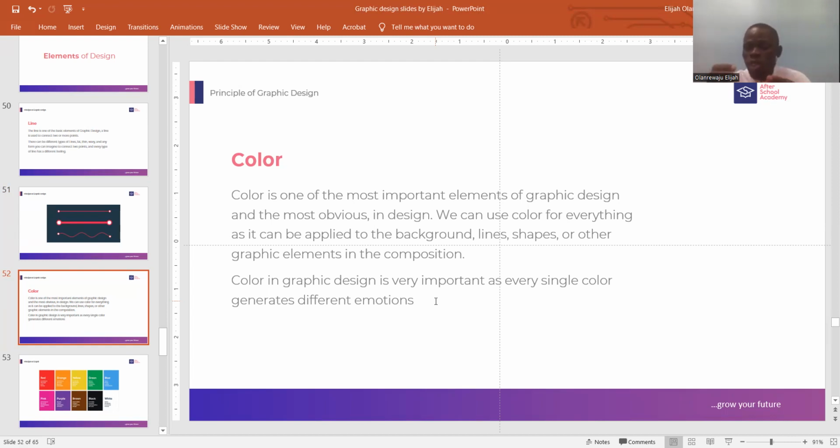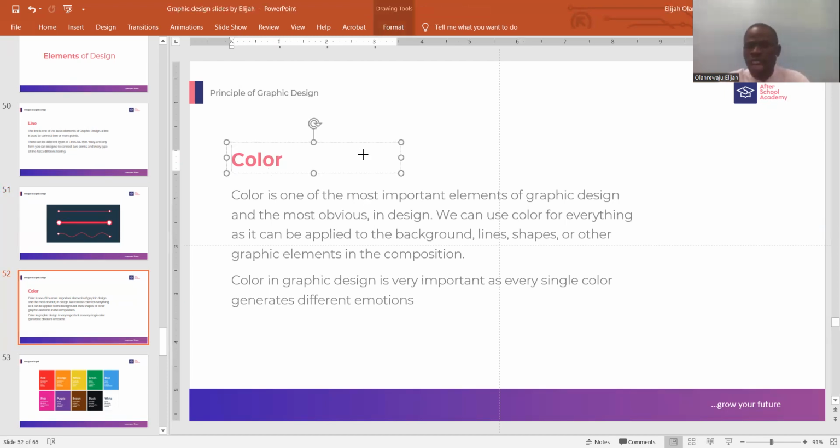Then the choice of color is also important. You must also know the colors that work together. And that is why the assignment we are going to be taking up today will be based on color. Right? You want to research on the color wheel. That's what we are going to be taking as your assignment today. Color wheel, color wheel, color wheel. You research on it and come up with different types of color. We have monochromatic color, we have complementary color. So you research on that and read on all those things.